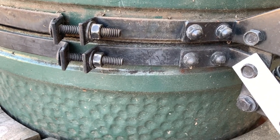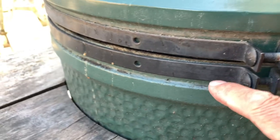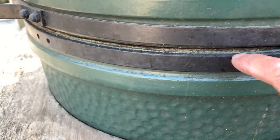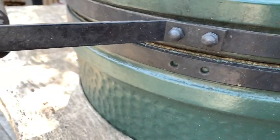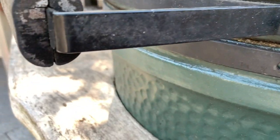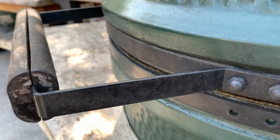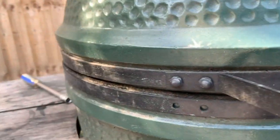So I've moved my bottom band, so what you should see, I can just see a little bit of green there, and if we follow it, chase it all the way around, it's the same level all the way around. So it's level, it's a little bit down at the front, but that's no bad thing, tiny bit, 0.5 millimeter. But what you can already see is there's no underbite already, and I've only dealt with the bottom band. But this is level all the way around with that tiny little bit of green. So I'm happy now that's in the right place.